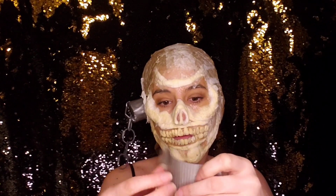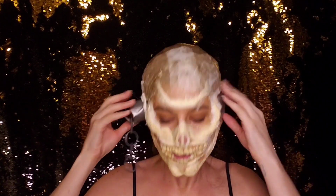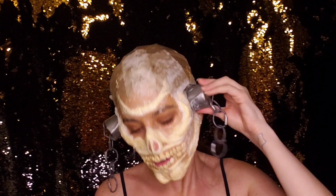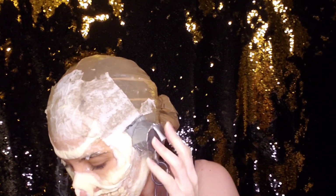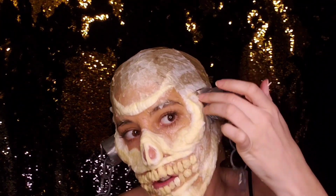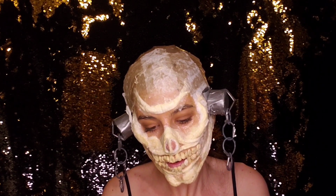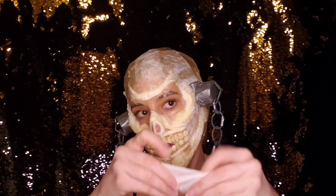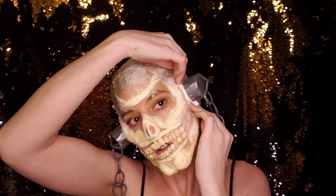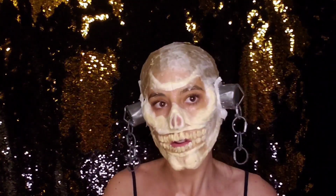All right, so I totally didn't record doing the other side, but you're just going to roll up some duct tape and then use that to stick these ears on. I tried using latex to do it, and the latex just didn't want to make the duct tape stick, so no worries. And then we're just going to cover this excess duct tape with a little bit of toilet paper that we roll up and just circle around. It actually also creates a little bit of a sturdier surrounding for the ear.